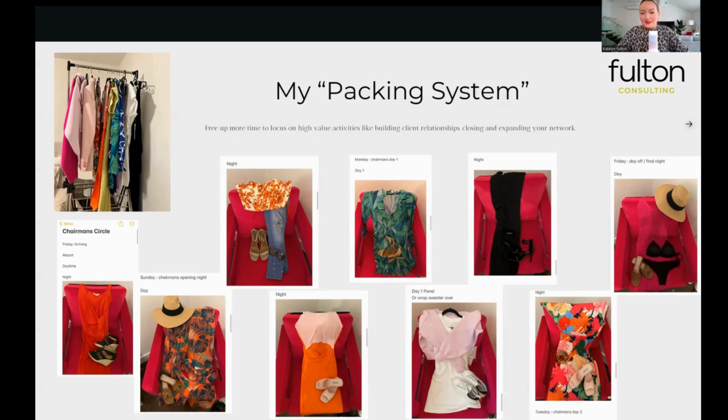And if you've been on conference, you know that they're go, go, go. You're in sessions all day, your lunches are planned, your dinners are planned, your networking events are planned, and there's not a lot of time when you're back at your hotel room, you're planning your outfit and you're already out. So one of the things I do to really narrow down my decision-making is I plan out all of my outfits so that I know exactly what I'm wearing when I wake up in the morning. I know what I'm wearing at conference. I know what I'm wearing during the day. And ultimately, it just really allows me to spend more time with people, building relationships. And it seems insane, but this is one of my systems that I have in place.